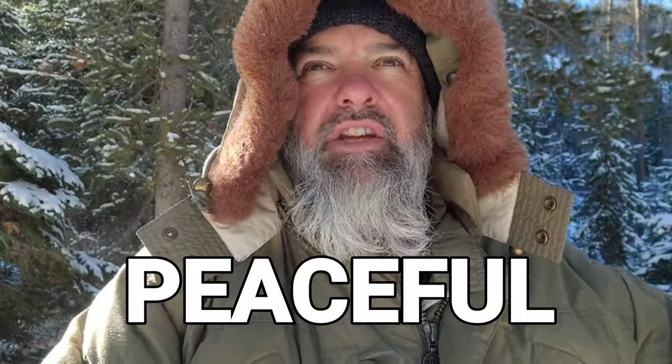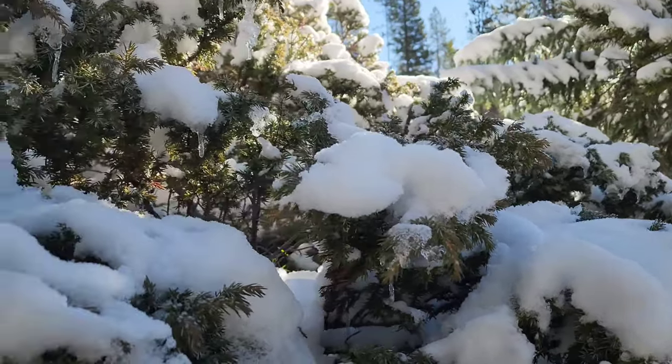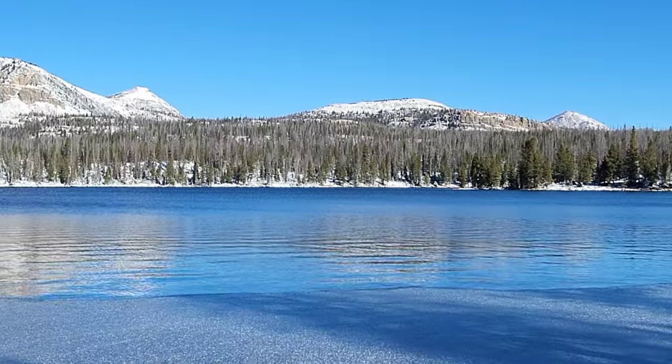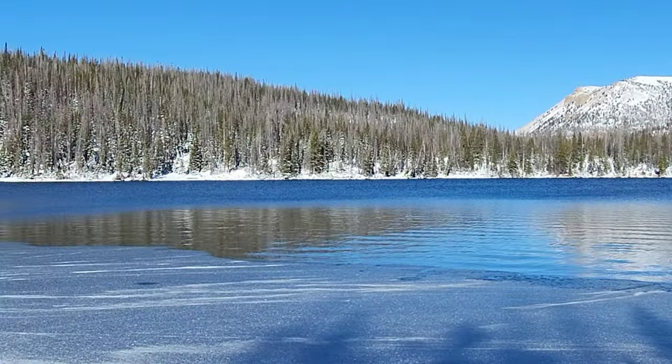The fourth undeniable reason why you should try winter camping is because it's peaceful — just complete solitude. It's amazing. All you can hear is the snow falling from the trees and the river flowing, and nothing else. You don't get that in too many other seasons. Not too many people are crazy enough or brave enough to get out here, but it is peaceful.